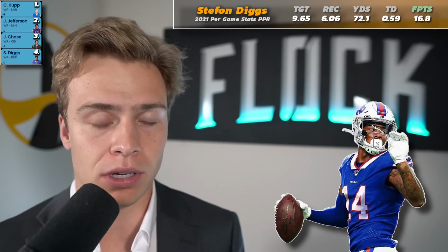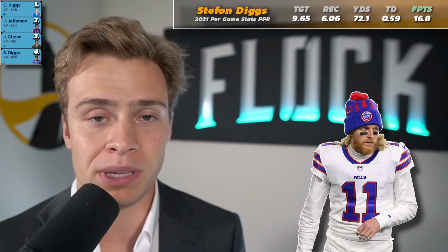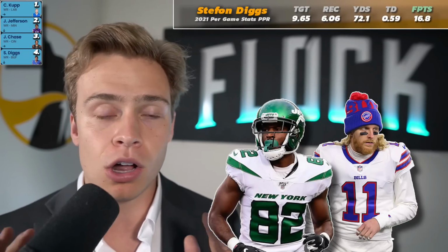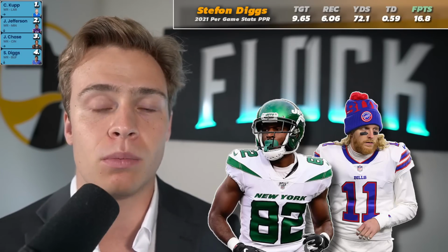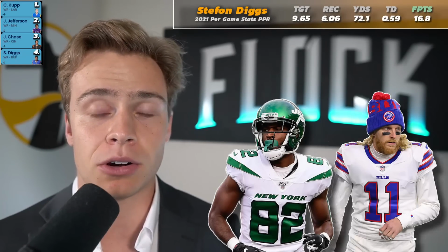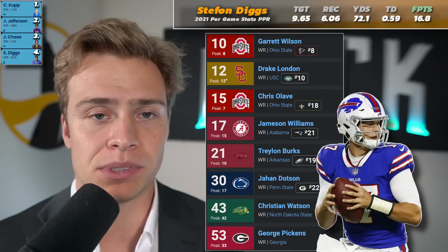I honestly think that Stefon Diggs is in line for a little bit of a bounce back, because if you just look at this offense on the whole, we don't necessarily know exactly what we are going to expect when you lose out on Cole Beasley, replace him with Jamison Crowder. Looks like they have very similar skill sets, but still, you may not have the chemistry there with Josh Allen and Jamison Crowder. This is an offense that I wouldn't even mind if they went out there and drafted a wide receiver in the first round.